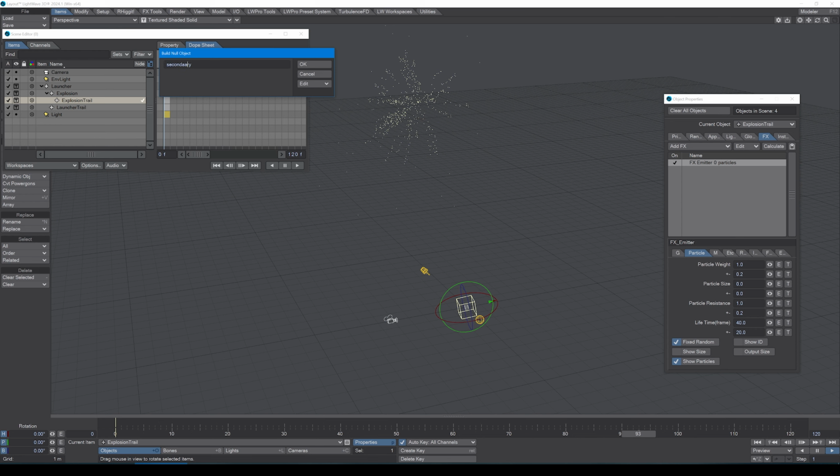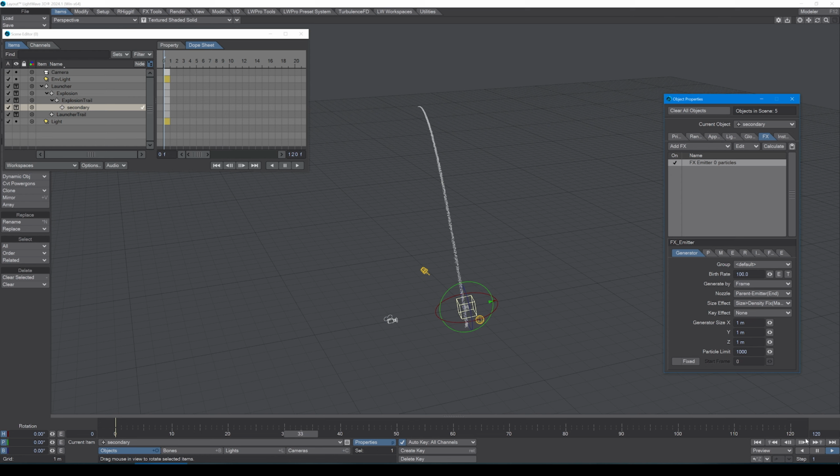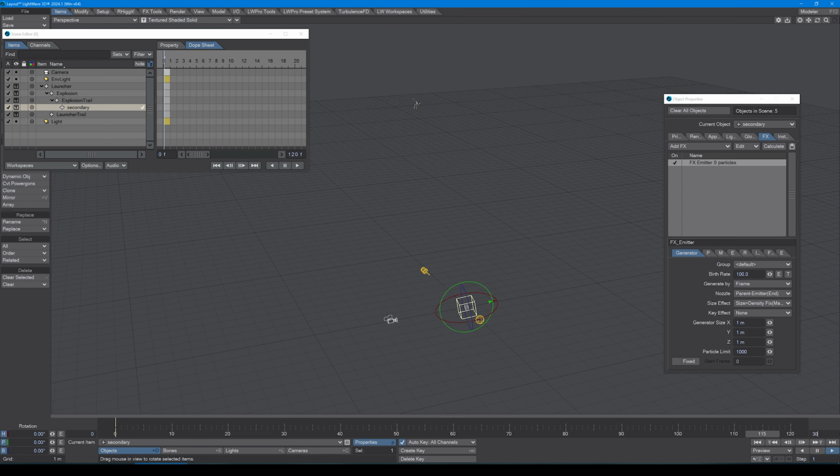And we'll add effects again, emitter. And like the last one, we will set it to frame, but we will set it to parent emitter end. And watch what happens. Oh, we don't have enough time maybe in the scene. Oh, so we have our explosions happening at the end there. Let's just check. Oh, that's not as interesting as I thought it would be. Anyway, the whole point is that we can play around all day long with the particles, and that's great.